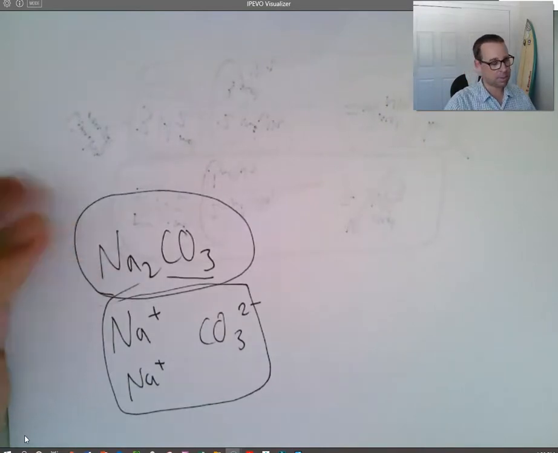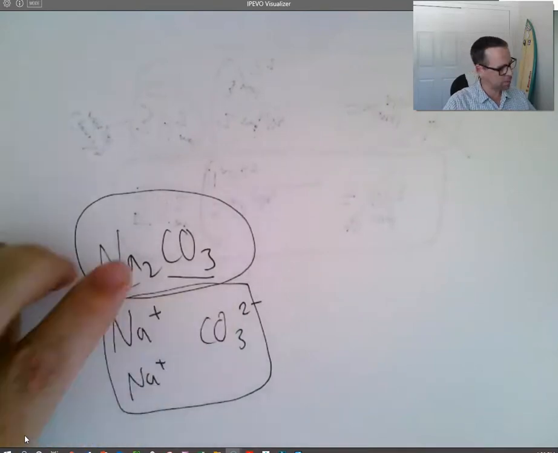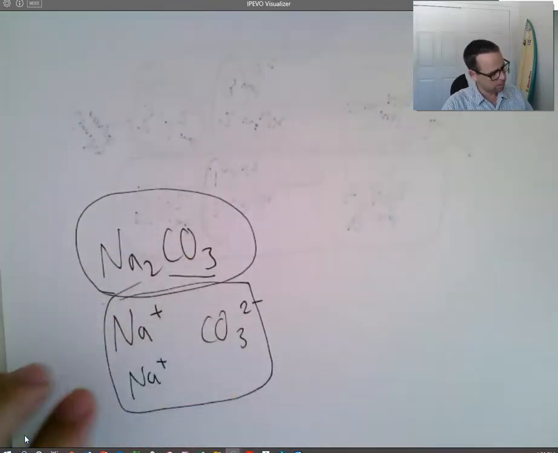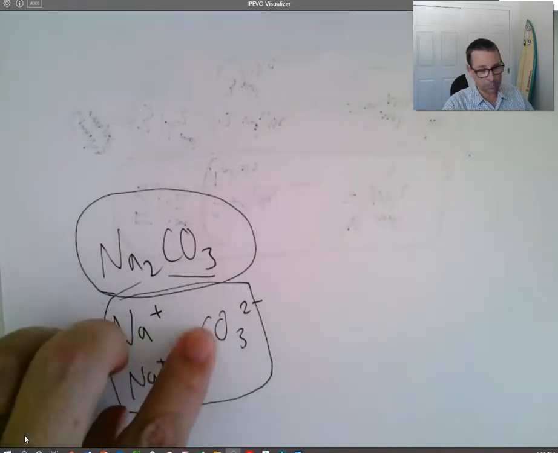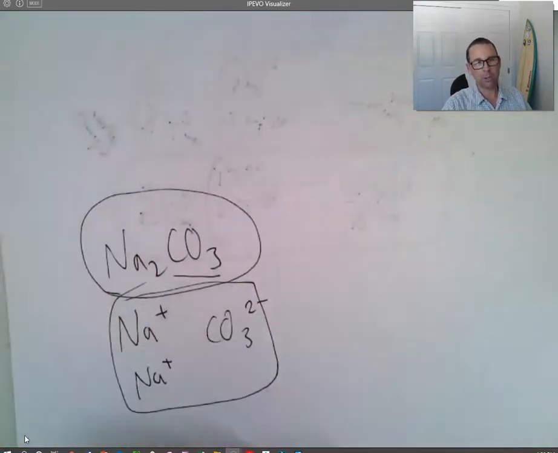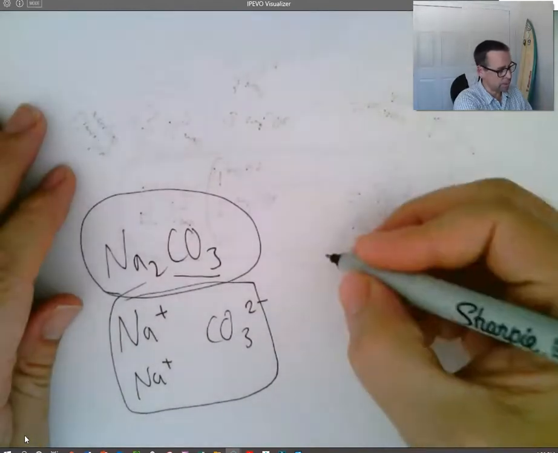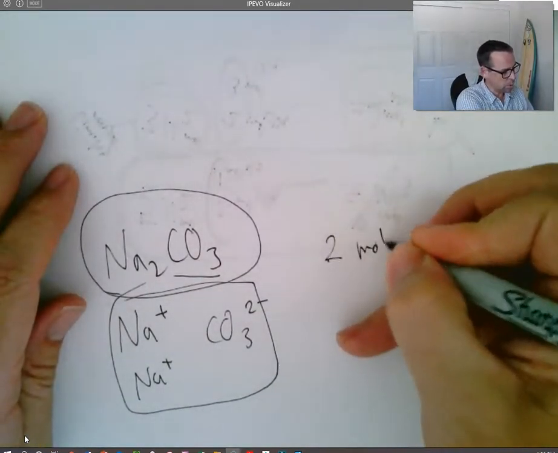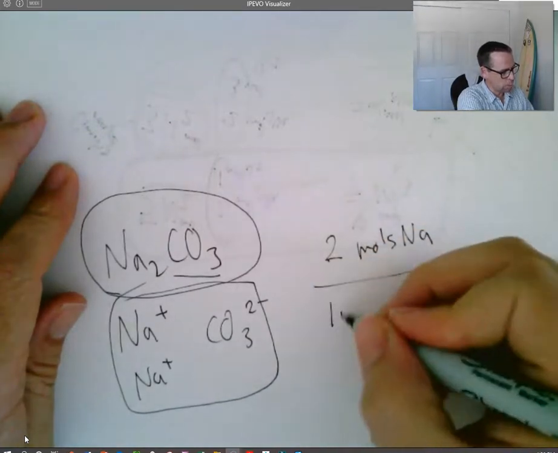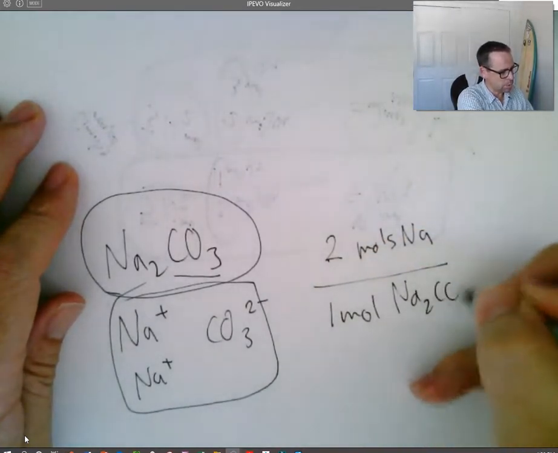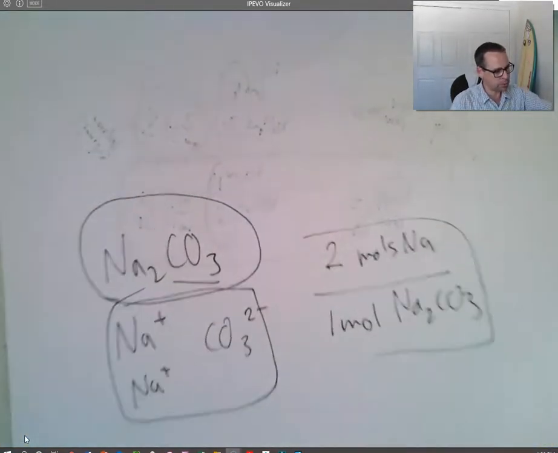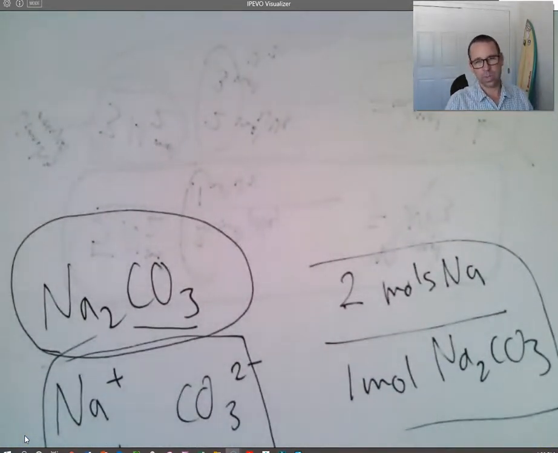And all of these statements about the number of atoms of sodium per mole of sodium carbonate, the number of atoms of oxygen per mole of sodium carbonate, the number of sodium ions, the number of carbonate ions per mole of sodium carbonate, right? These are all stoichiometric statements. Stoichiometric is the word that we use when we're talking about the relationships. And we can make conversion factors, right? We can say 2 moles of sodium for every 1 mole of Na2CO3, right? And that sort of conversion factor can be helpful in answering questions, solving problems.